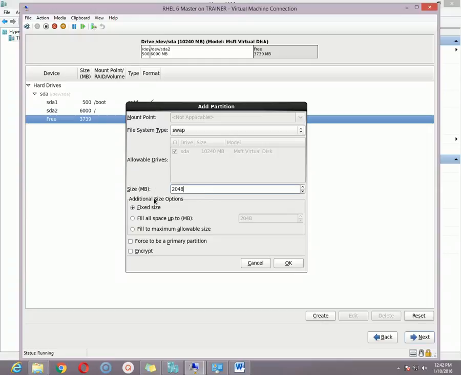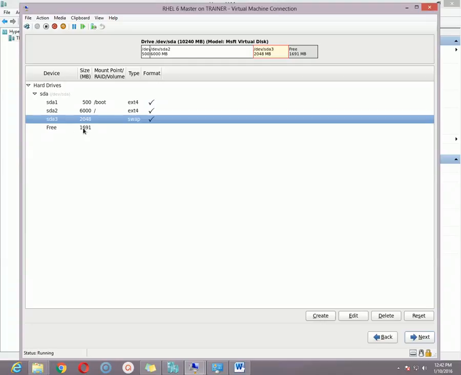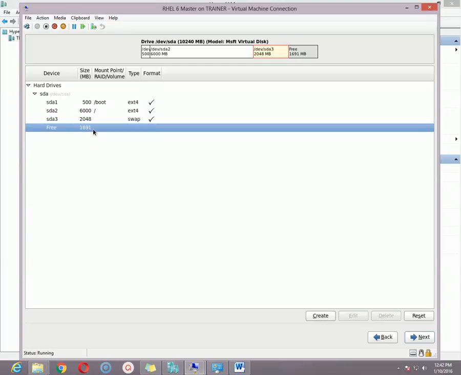For the people who do not know about swap, let me clear one thing. What is swap actually? Swap means if you do not have enough RAM, you can use your hard disk space as RAM, which is called swap space, and then click OK. So these are the partitions we created. We still have free space of around 1.5 GB. You can use it later if you want. After completing the installation you can create partitions, no problem.